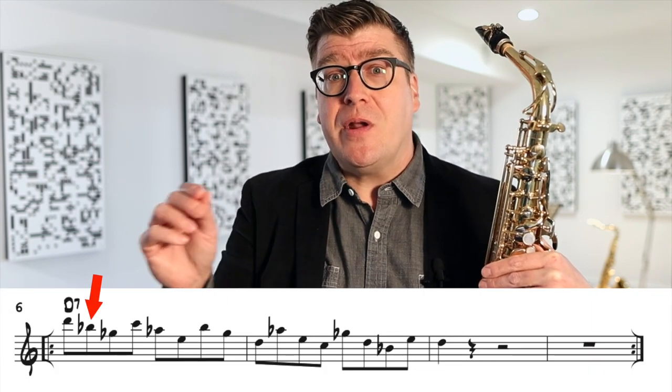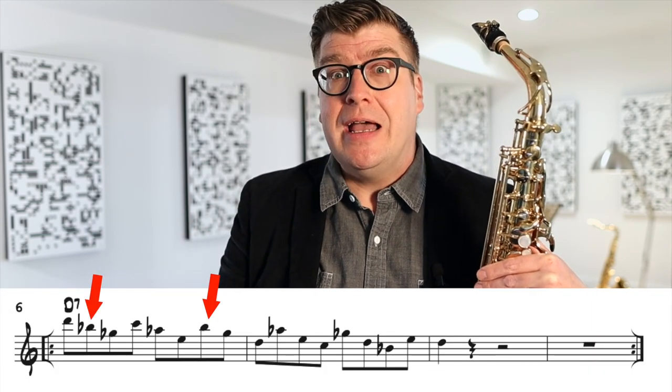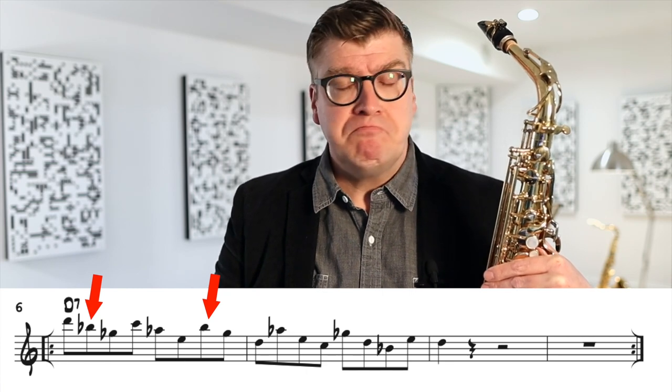So print off the music and look at it on a music stand, because there, we can mark in our accidentals. Remember, any accidental you see carries through the measure. So grab a pencil and mark in all your accidentals. Just go ahead and do it first things first so you don't learn incorrect notes.